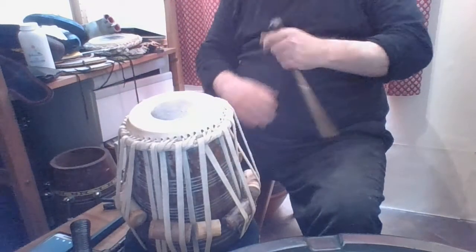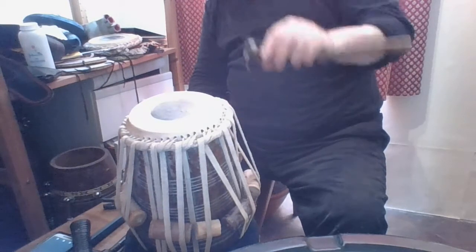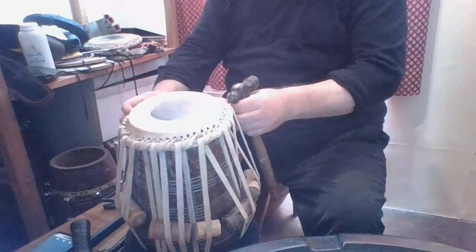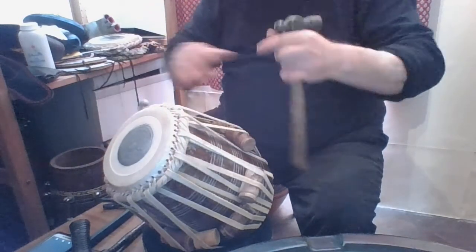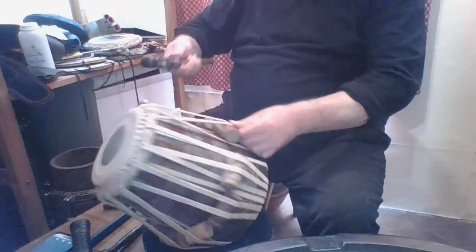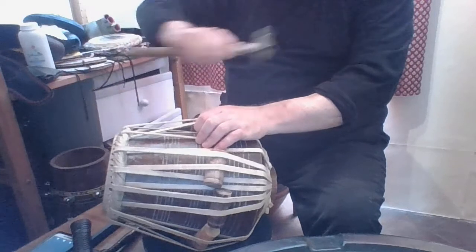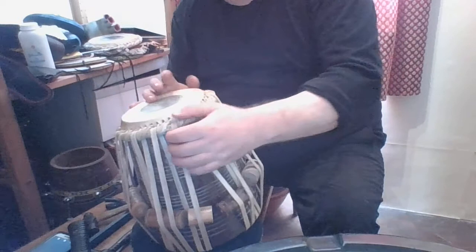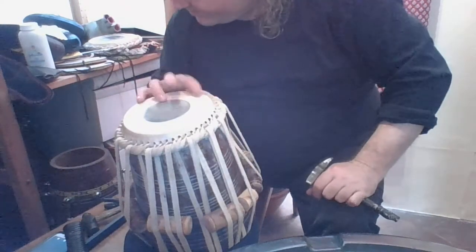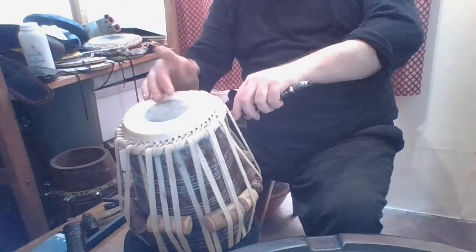So this is good. I'm pretty much seem to be only tuning this way, which is a good sign, because it means the head's very well balanced and it's applying tension to the head evenly. So the head's just basically getting a little bit high now. We're just knocking it back. So this now is pretty much spot on. We're pretty much there now.